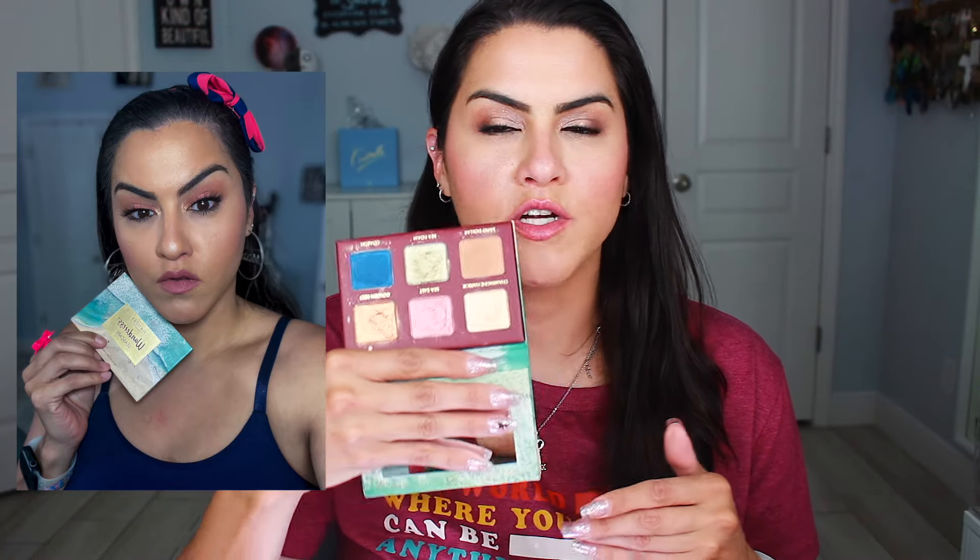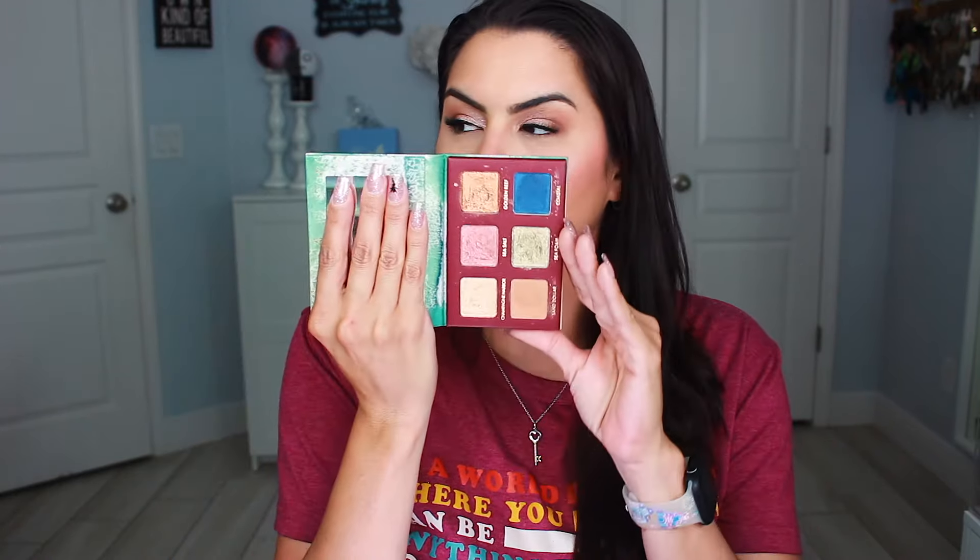The next palette above the Ethereal Bloom is the Wander Beauty Wander Seascape. It's a little lower just because it's a tinier palette and very limited in what you can do. But the shades in here are absolutely stunning — you literally only have one matte. The shimmers perform very beautifully; you do want to apply them with your finger. The mattes are soft and buildable — it takes a little more if you want more pigmentation, but they're absolutely beautiful.